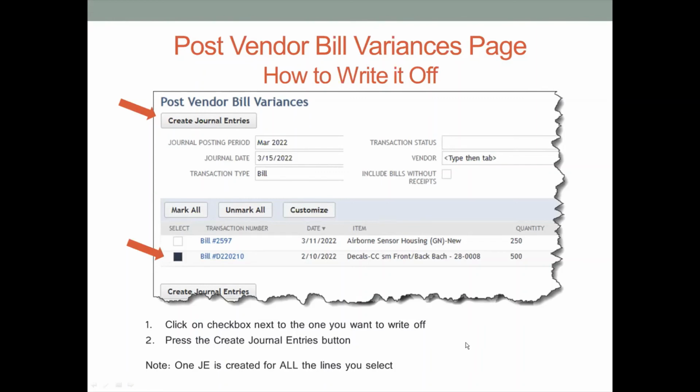So, and what that does, another important thing, if you're going to create journal entries, there's some extra steps when we get to the setup. I'll be showing you that in order to create the journal entries, you have to have some accounts set up so it knows where to basically write them off to, what to use for that journal entry.